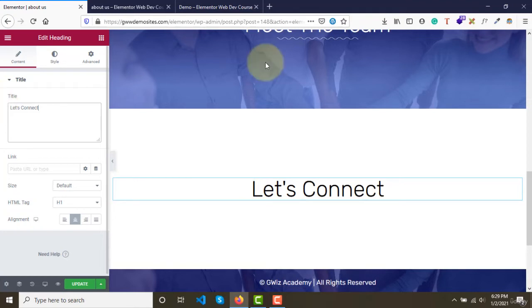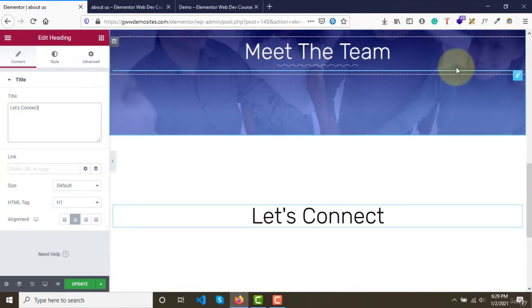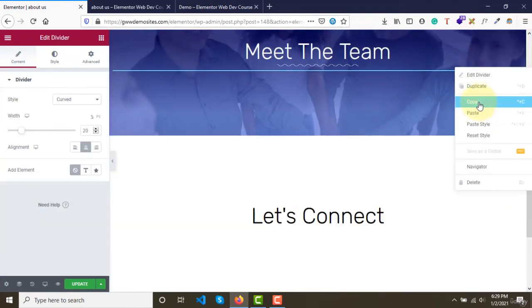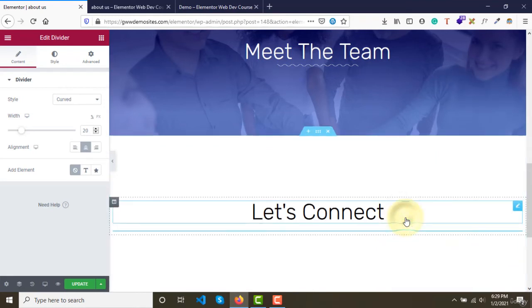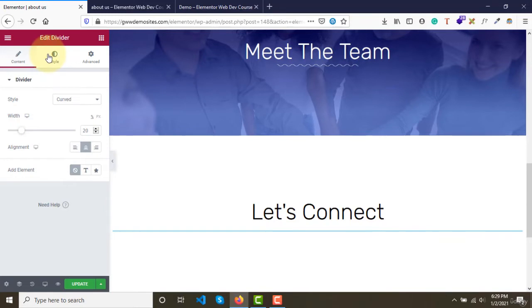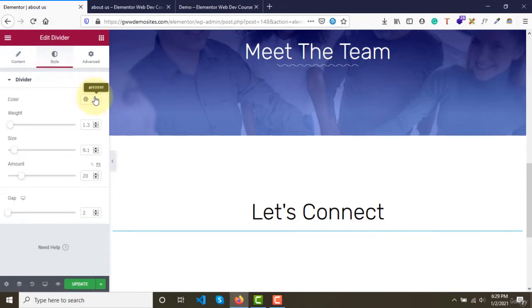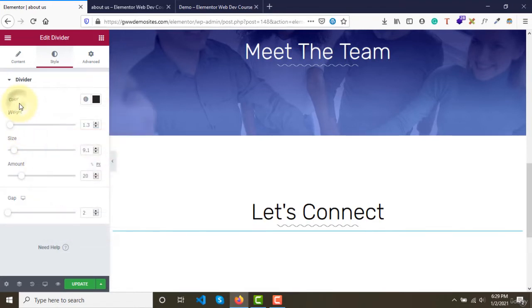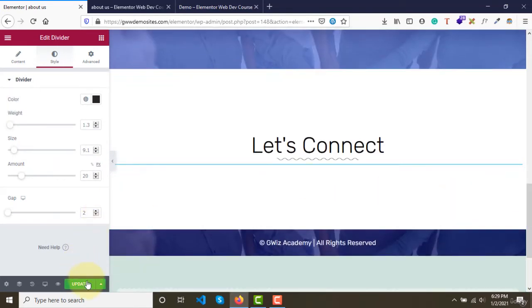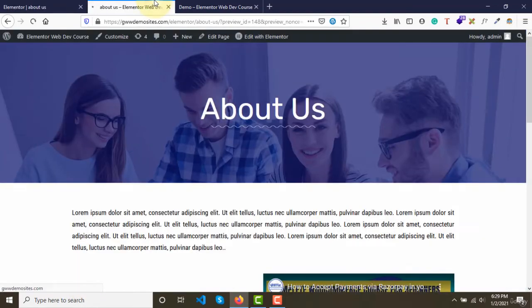Fine. We need a divider as well. Let's select the divider, copy this, come here, right click and paste it. Again, the divider won't show because the color of the divider is white. It's contrasting with the background, so we'll make it black so as to make it visible. Fine, perfect. So let's click on update and see what we have done till now.